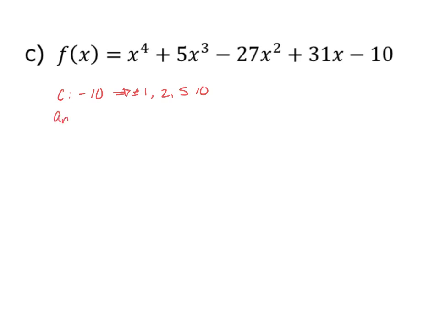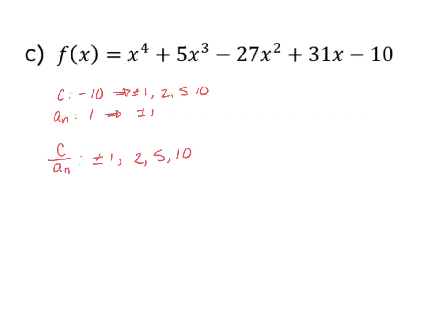Then I look at my leading coefficient, which happens to be +1, and the only way I can get there is positive and -1. By the rational zeros theorem, I take all of the factors of my constant, and I put them over the factors of my leading coefficient and every combination thereof. Well, because my leading coefficient is 1, this is going to be fairly straightforward, because they're all going to be over 1. So my possible zeros are positive and -1, 2, 5, and 10. Those are the possible zeros.